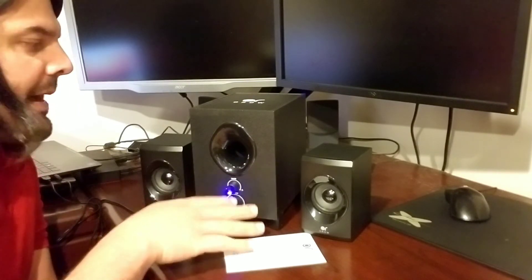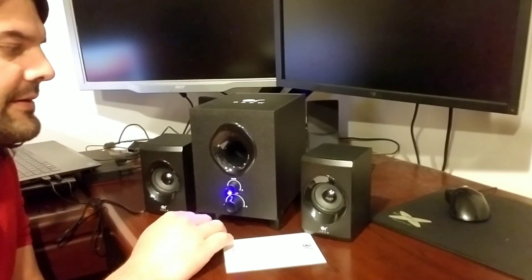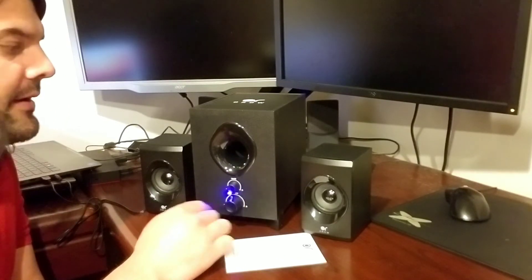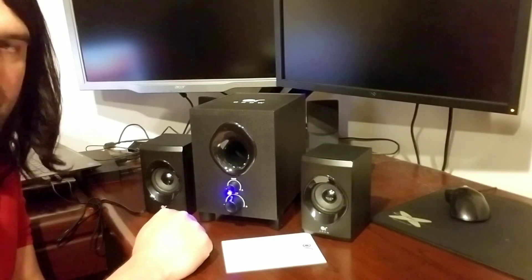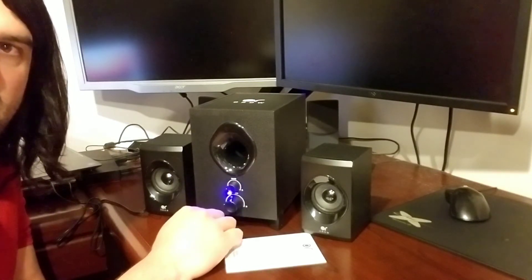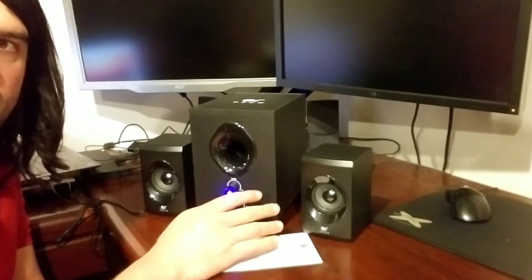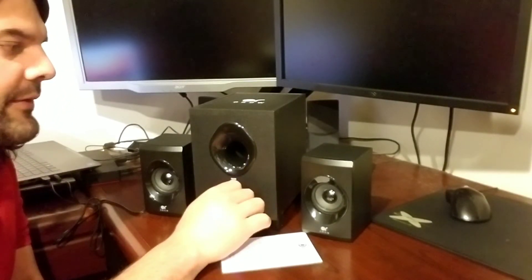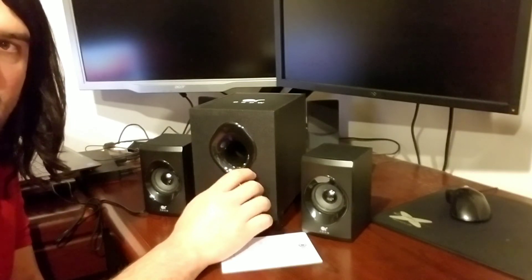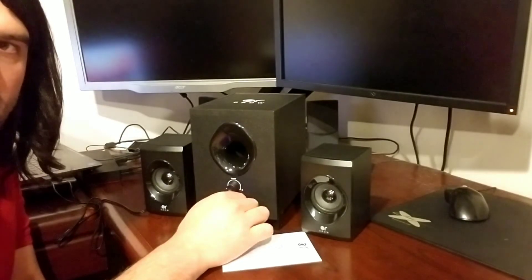It's pretty neat that this is powered off USB — it's going to make it super portable. You can put this underneath your desk or pretty much anywhere and plug in a laptop. You could take this to an event, maybe outside, maybe somewhere a little more remote like a field or a park, and you're not going to have to worry about finding a power outlet. It's pretty nice how portable it is.